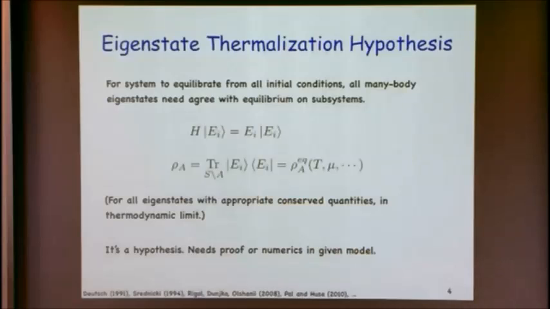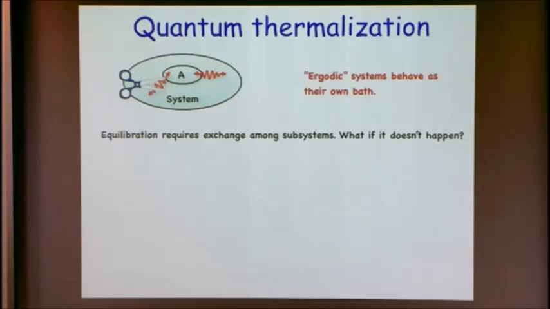So in order for this to be true, the main physical argument here is that everything will eventually spread through the system. Energy, entanglement, whatever, if I started in some non-trivial initial condition. I clump things up on one side. In order for this to be true, I need to have that the energy I clump up over on this part of the system eventually does make it to the other side of the system. And that's why you can see that it requires exchange in order for this to be a possible scenario, eigenstate thermalization. So what if it doesn't happen?